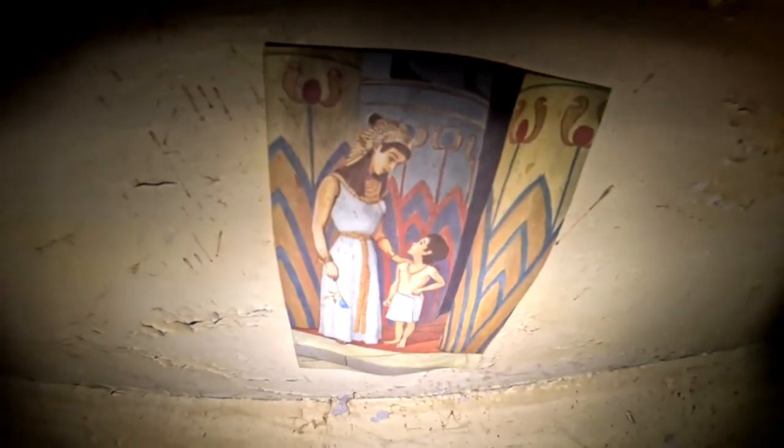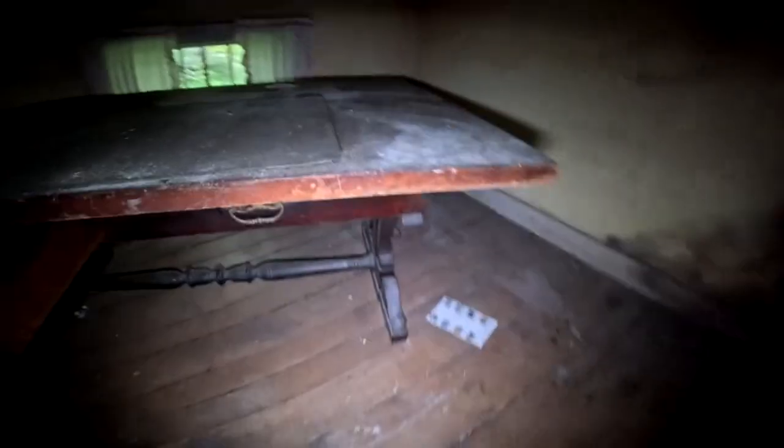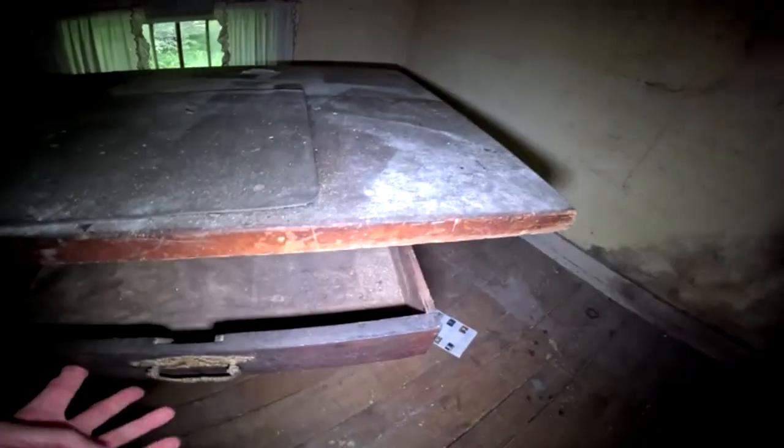Here's this creepy room with all the things hanging on. I think these are from the movie as well. Looks like somebody took some things out of here. That must be Osiris taking Jesus. I've never heard that story before. I don't know if there's any truth to that. It's an old desk there, empty. I like to try to leave everything the way I found it.